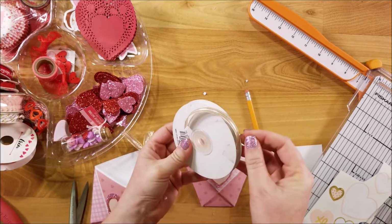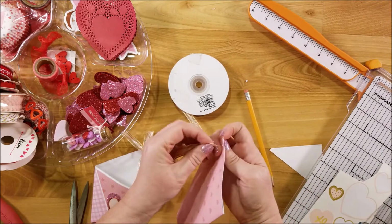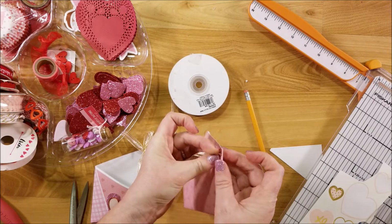So I have this ribbon, I think it was in my stash, and I don't remember where I found it. It's a golden pink. So I'm just going to tie a bow in this one.